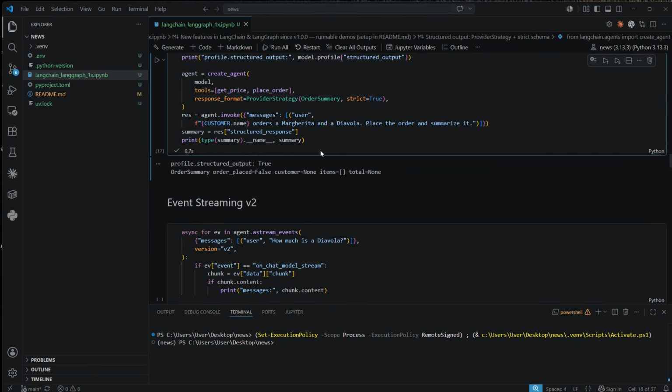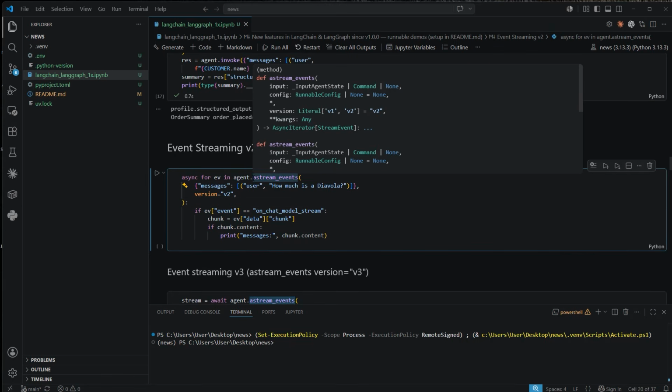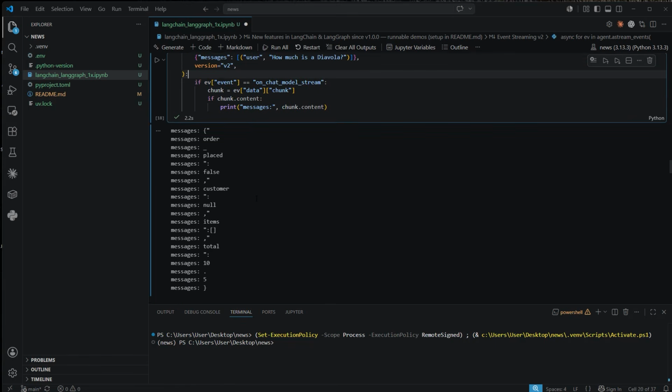And now let's go to the next part, which is event streaming. If you want to stream with LangGraph, you could do something like this. You could stream events, and then check for the event type. In this case, it would be on chat model stream. And then you could extract the chunk like this: from the event, you extract with the key data, and then with another key, chunk. Then you access the content attribute of the chunk to get the correct message. So a lot of unpacking of different stuff. This is the output.